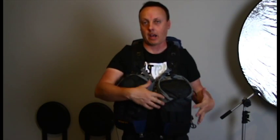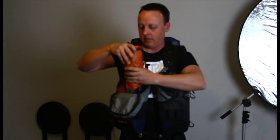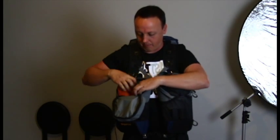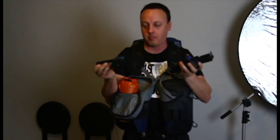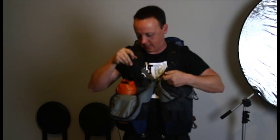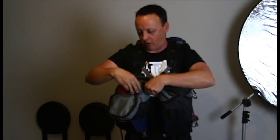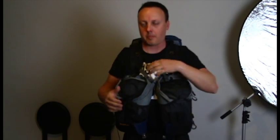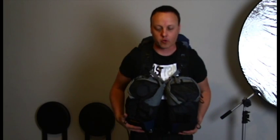On this side I've got a 70 to 200 millimeter lens tucked in there. I could put another lens in there. I actually carry a nodal ninja setup for panoramics, so I can do spherical panoramics out in the field. I just tucked that stuff in there — you just have to manipulate it a little bit to get it in. I'm not normally pulling this in and out all the time. If I'm going to actually set that up, I take the pack off, set up my tripod. It's a great all-around pack.